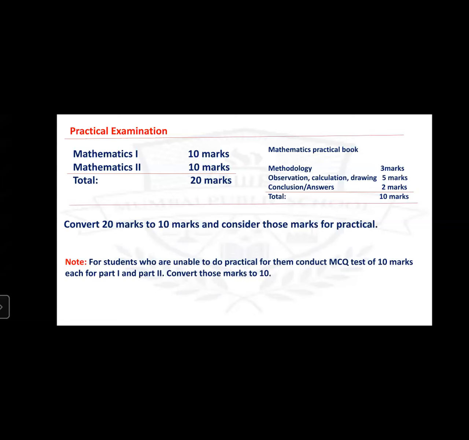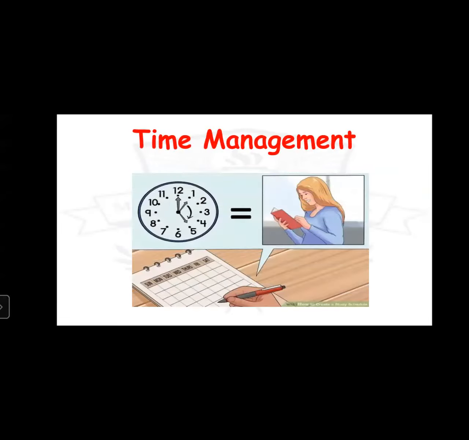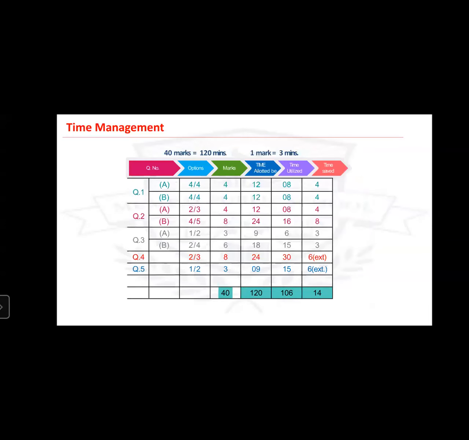Okay, students. Now the next part is time management. During our examination, proper time management is very important. Here the marks are 40 and the duration of time is 2 hours. 1 hour is equal to 60 minutes, so 2 hours is equal to 120 minutes. Let me discuss how to solve the paper and how we will manage our time.